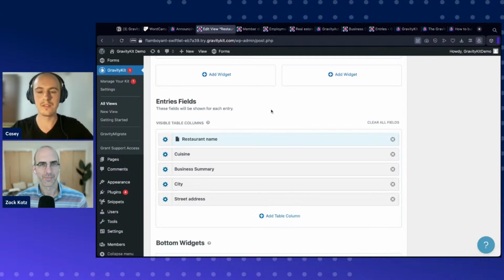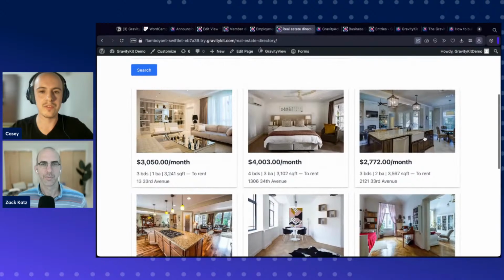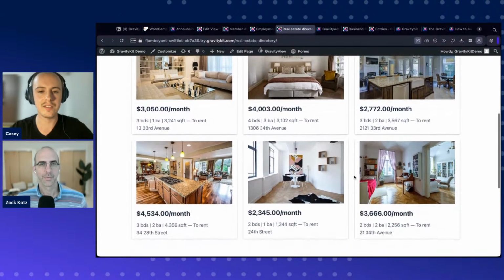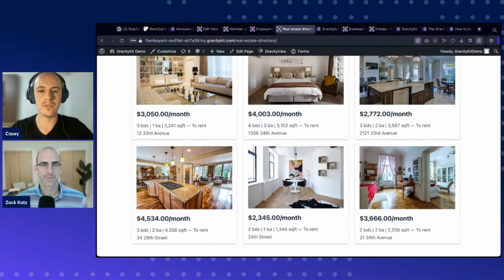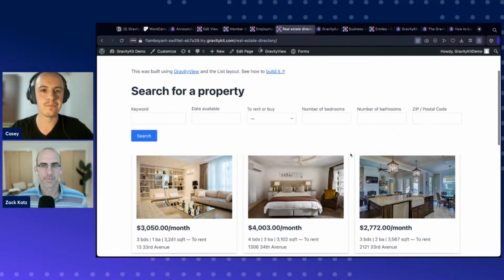Yeah, definitely. So let me go here. Yeah, I'm going to use this as an example. I think this is a good one to demo. So I've got this real estate directory, and you can see some of these apartments or houses have a monthly rent associated with them. And one thing that is really nice is to have the ability to search by price, but actually search in a range. So like Zach said, we've made that possible now.